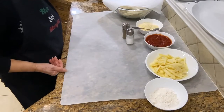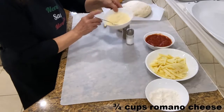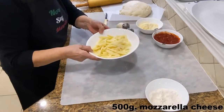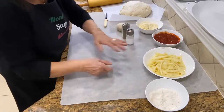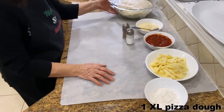Today I'm gonna be making Panzerotti barese. I got everything here. Here I have Romano cheese, the pureed tomatoes, mozzarella, which I cut in sticks. I like it better like this, but you can shred it if you want, but it works great this way. And here I have the dough.